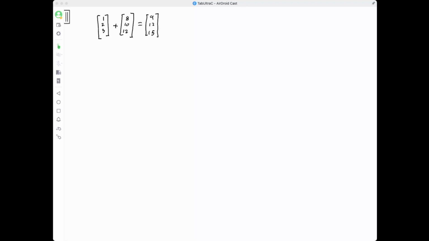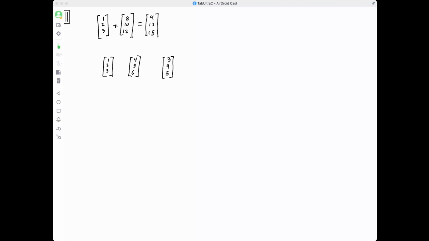But I could also look at another example. Let's look at 1, 2, 3, and 4, 5, 6. I'm looking at these two vectors, and I want to say, can I build the vector 3, 4, 5? Obviously, adding them together won't work. I can't do a subtraction to make them work. I can't make that happen that easily.